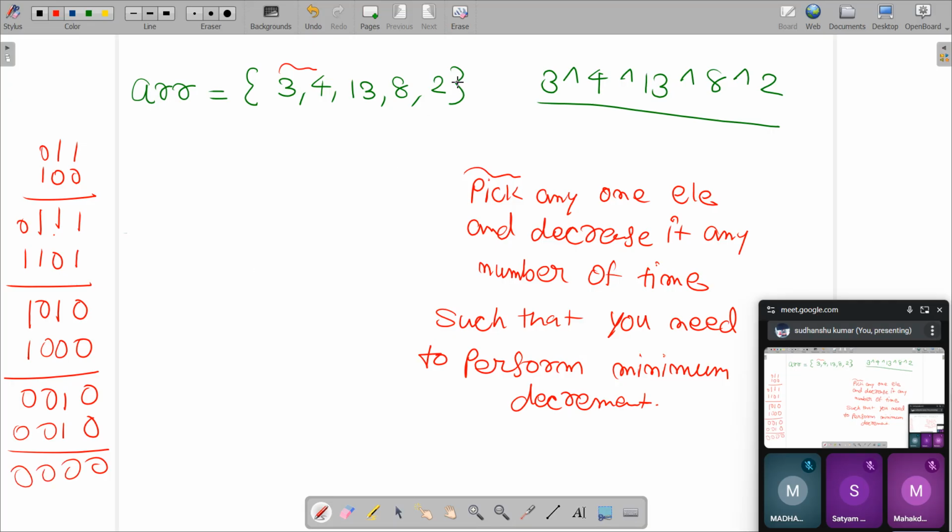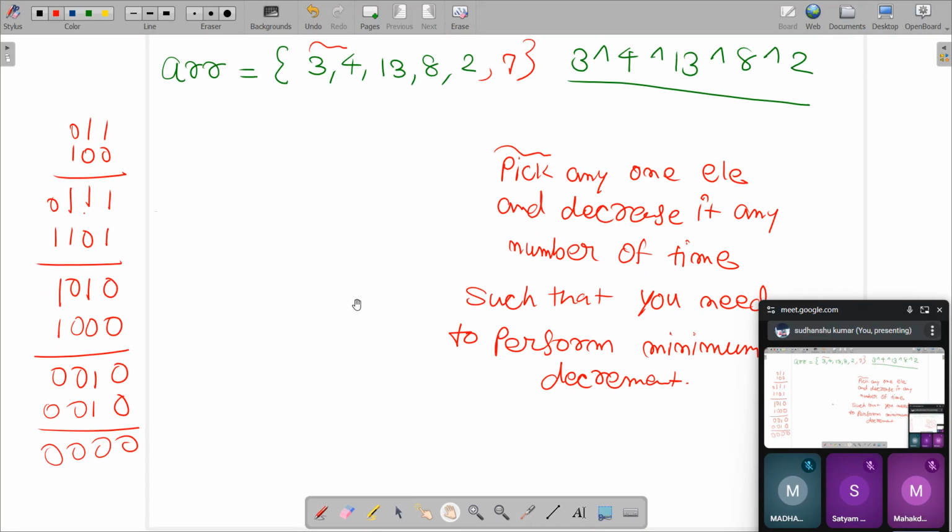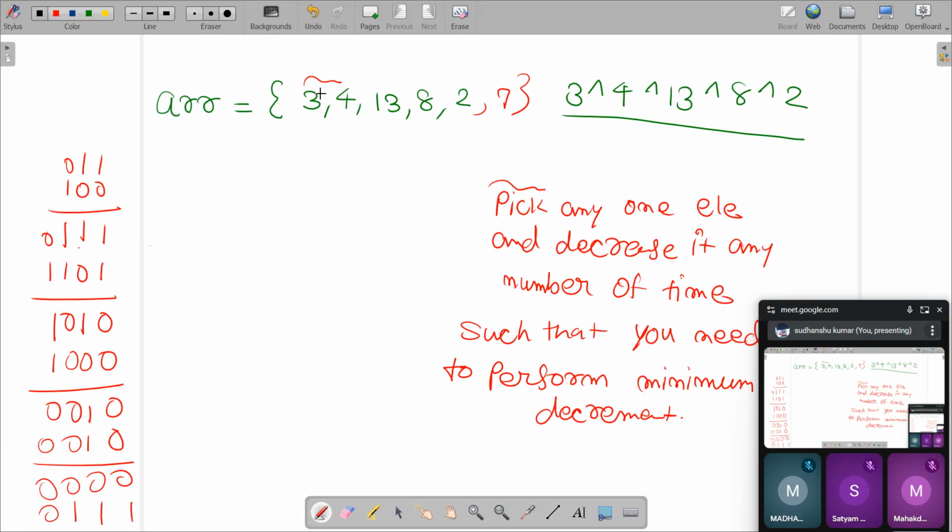Okay, so let's take one more element here. Maybe we can pick 7. Okay, so let's say this is the array, and then 7 is this, so I will be left with 7. So clearly my whole XOR is not 0, my whole XOR is 7. Currently this value is 7. It can be anything, let it be that it happens to be another value from this array. It can be 17, it can be 19 if I change the data. So it's clearly not 0. Now I need to make it 0.